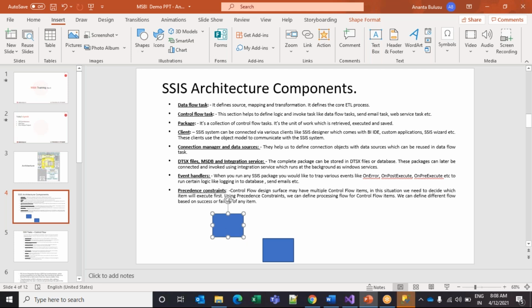If this task succeeds, then only I need to run task two. So that is one scenario. And one more scenario can be that if this task fails, then I want to run this task. So even if it fails or even if it succeeds, I can put a precedence like this task has to be executed. So those scenarios can be there, and that can be implemented with this feature, precedence constraints.